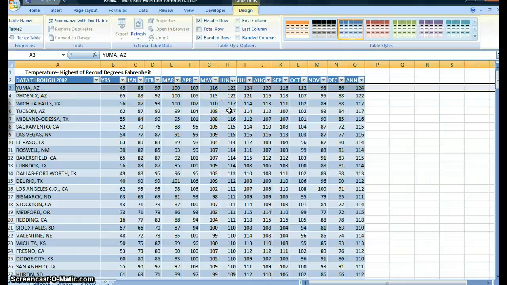So this is for very simple sorts, probably just very beginning level of working with databases. But it's very simple, and it should be very user-friendly for my students to use when interpreting temperatures for data.